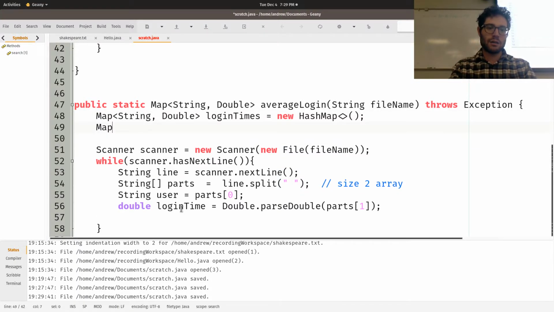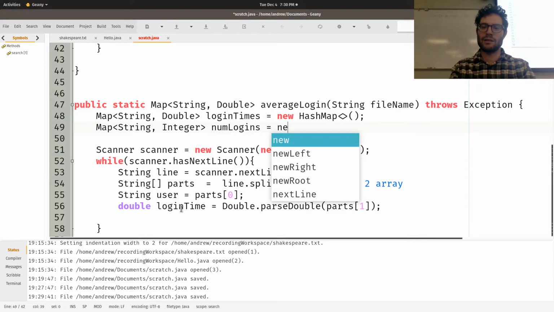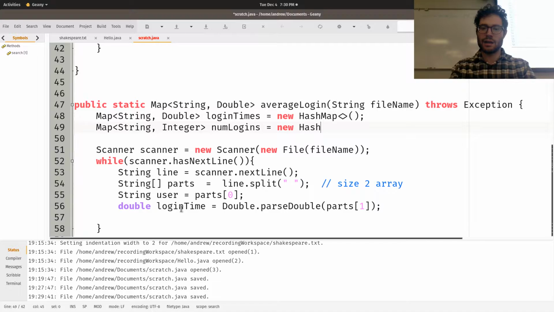Over here, I'm going to use another map to keep track. String is the user, and the integer, I'm using an integer here because this will be, he called it count. I'm going to just call it numLogins, right? How many times did this person log in? HashMap. And you might be realizing that this is an actual program that somebody probably had to write at some point, right?